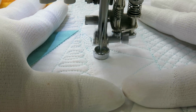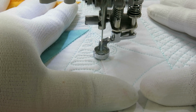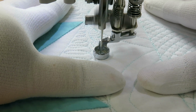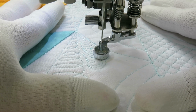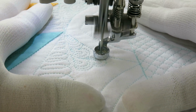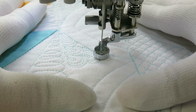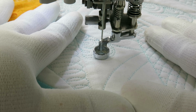I'm stitching around. I'm going to finish up stitching around the outside of this ruler work. This is in a little sashing area, and then I'm going to continue shooting a video and just look at how I try to figure out how I'm going to do some of these designs. I haven't figured out what I'm going to do inside the area that I've done the ruler work around, so I thought I would shoot a video of that as I plan it out so that you guys can see.